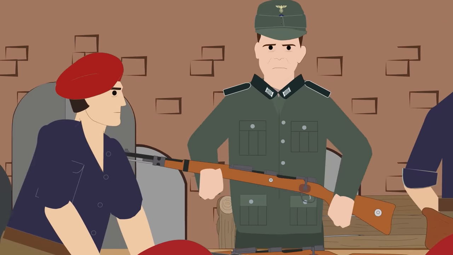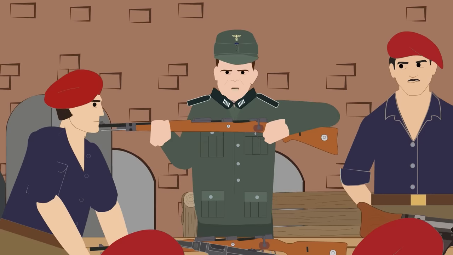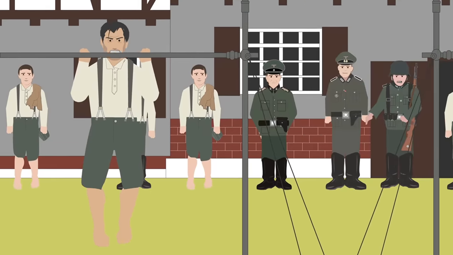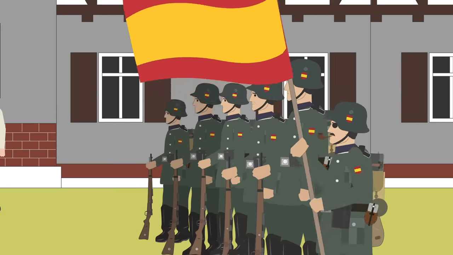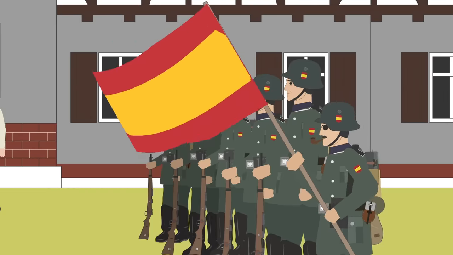As a Spanish Army division consisted of four regiments and a German division of only three, one regiment had to be disbanded and its soldiers dispersed among the other units. These three regiments were named after cities from which most of the volunteers came. Regiment 262 was named Barcelona, Regiment 263 Valencia, and Regiment 269 Seville.